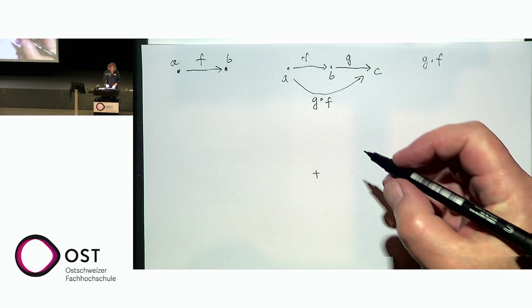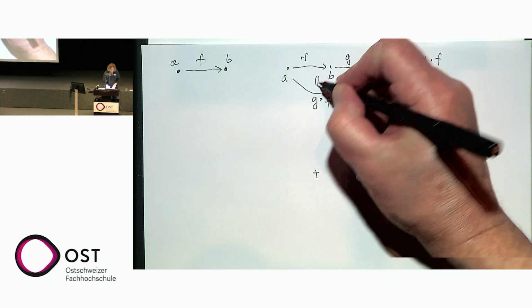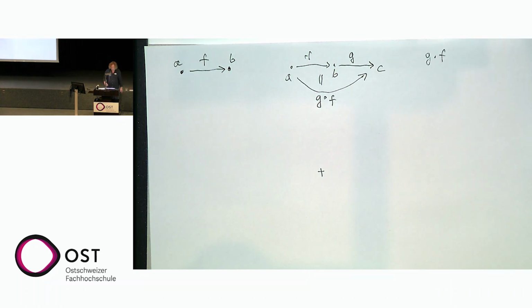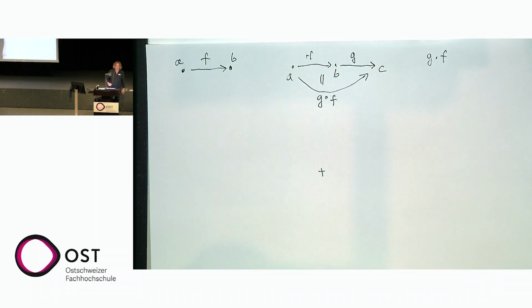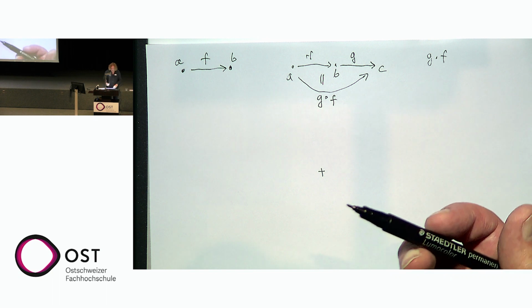So here we just say that this is equal to this. That if you go first F and then G, that's the same as going G after F. This new function that was defined as a composition of the functions is actually equal to the composition of functions, right? So these two things, and that's actually enough. Now, they satisfy certain conditions, right? Which are really, like mathematicians say, the obvious conditions, right? What are the obvious conditions?